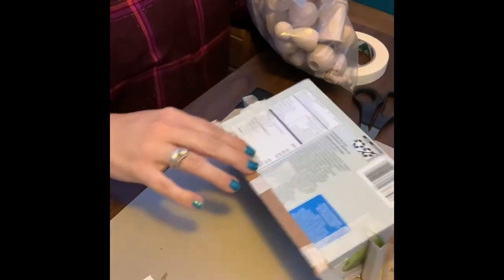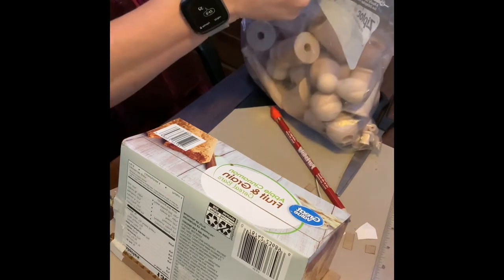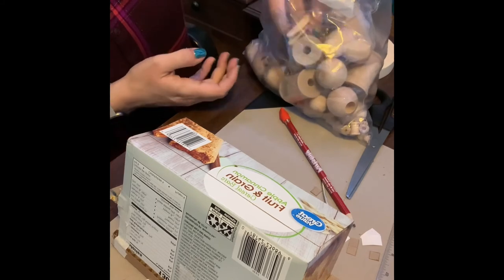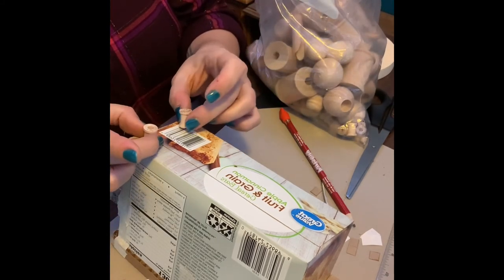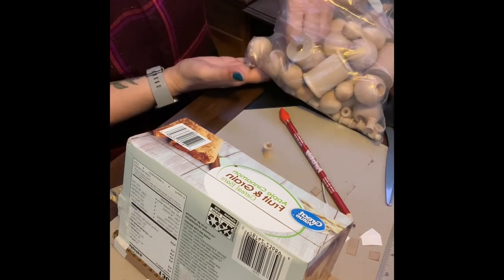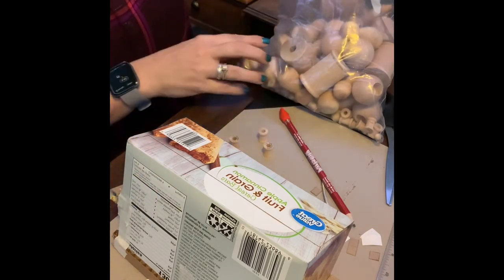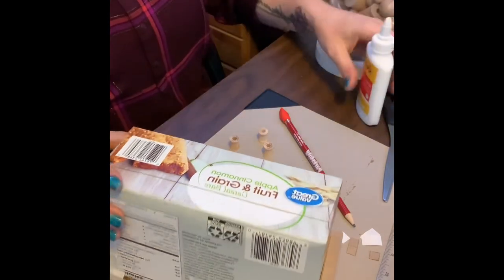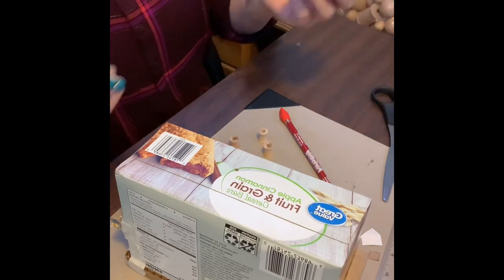While that's all drying, I found this bag of beads and bubbles and whatnot, and I will bring this to school because I think that a lot of these little beads and weird things in here would be good for feet on our dumpsters. I'm just going to use these little guys right here. And I'm going to prop this up so it's kind of even. And this is where I'm going to stop for the night so that these have a chance to dry.